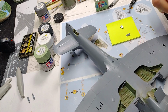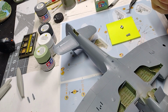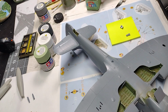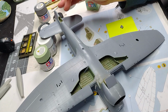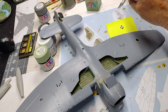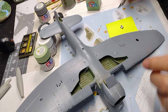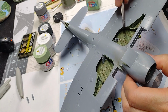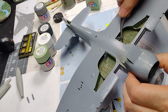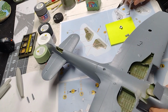Give this a little sand, especially on the bottom part of this piece. Get all those little nubs off from the attachment points on the sprue. Grab the tweezers. Let's get that in camera range, okay. Put some glue in the bottom portion of this actuator piece. Okay, then we will attach it right there. That's about it. Okay, those are both laid down.